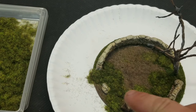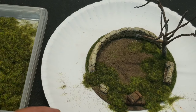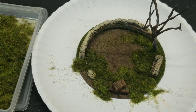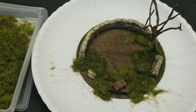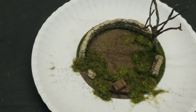And what we're going to do is let this dry for probably about 20 minutes, 30 minutes or so. And then we're going to come back and I'm going to pick it up and dust it off of the CD or the base. And once I do that, you'll see how it's all standing up and staticky and looking like taller grass than the flock that we put down.